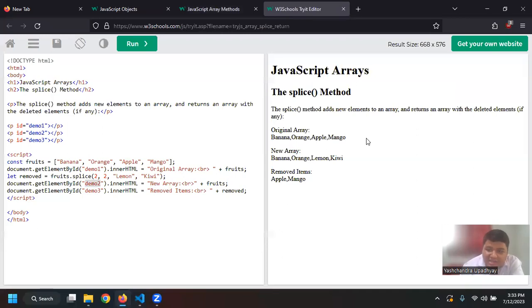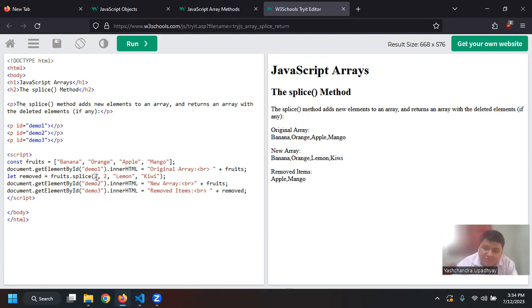I have removed those 2 elements, and I want to add the elements from position number 2. So remember, banana is 0, orange is 1, and apple is 2. So I am adding lemon and kiwi from position number 2. Again, you can see that we have a removed array where we have saved the removed items. Basically, it is returning something, right? A function achieves something, it is doing something. So I want to give parameters to the splice function: the first parameter is the position, the second is how many elements I want to remove, and the third onwards are the elements that I want to add.